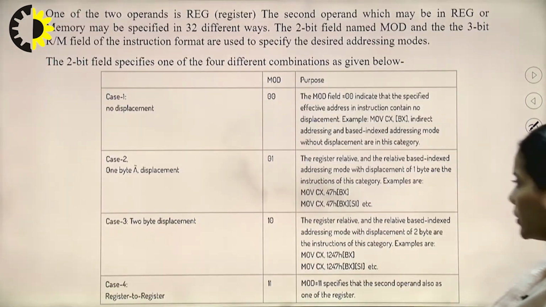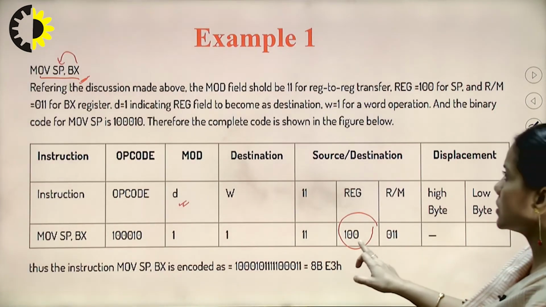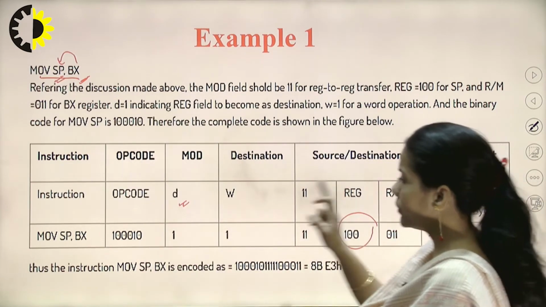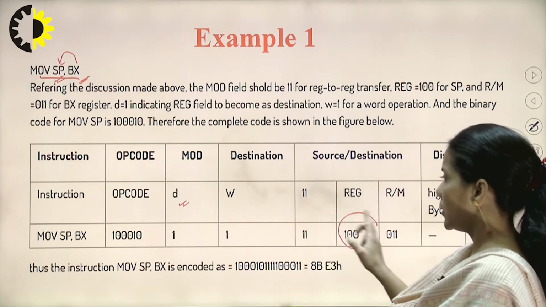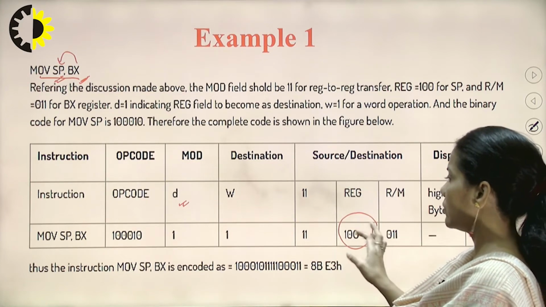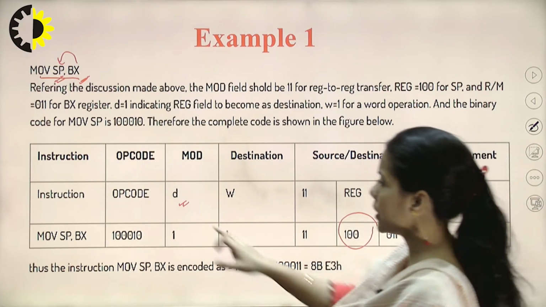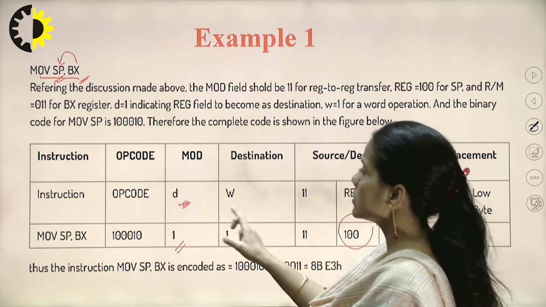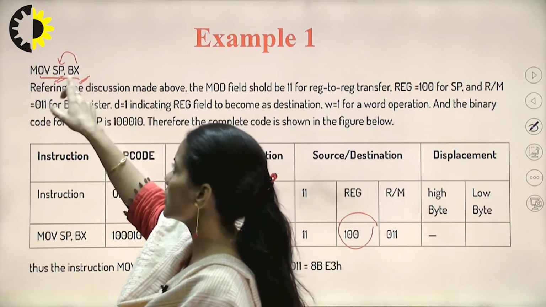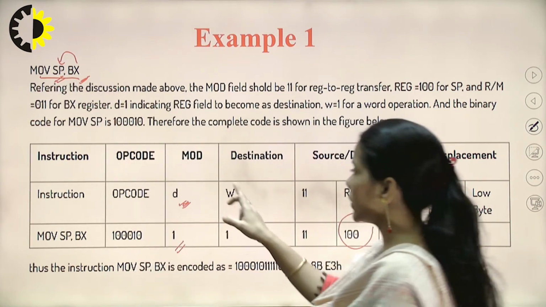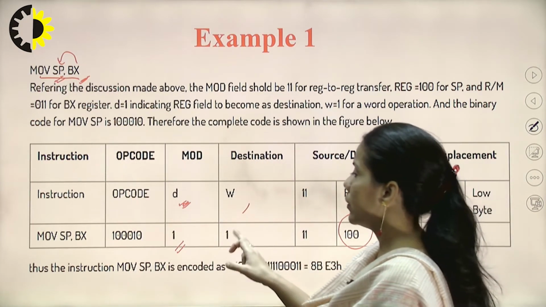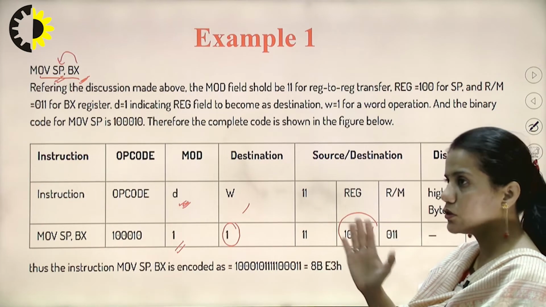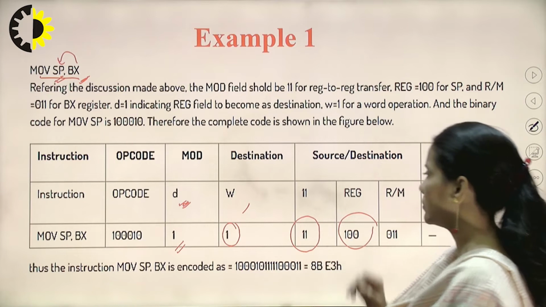So, the register mentioned in this field is the stack pointer, that is the destination register. So, when this part is storing the destination register, then this bit should be 1. So, this bit is 1. Now, since we are working on the word, since these are both 16-bit registers, we are working with the word, not with the byte. So, this is again 1. Since we are talking about the register to register mode, this is 1.